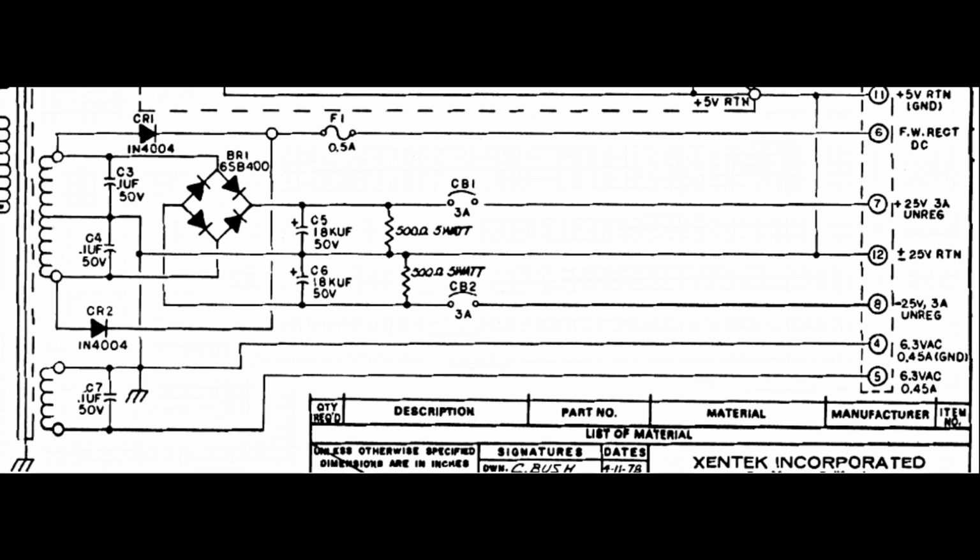Here is the schematic of the plus and minus 25 volts rails. As you can see, it's very simple. Only the bridge rectifier BR1 and the two big electrolytic capacitors plus a couple of 5 watts resistors. Of course, to have symmetric plus and minus rails, both the transformer center tap and the center connection between the two capacitors must go to ground. But wait a minute, where's this capacitors to ground connection in the actual power supply I'm just servicing? That is missing for sure.